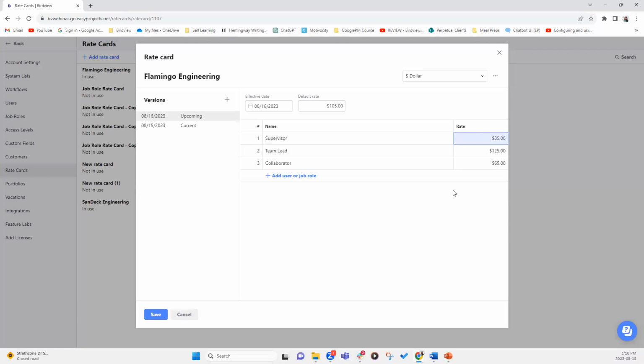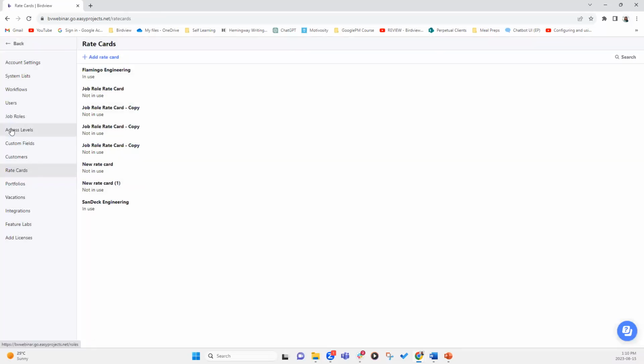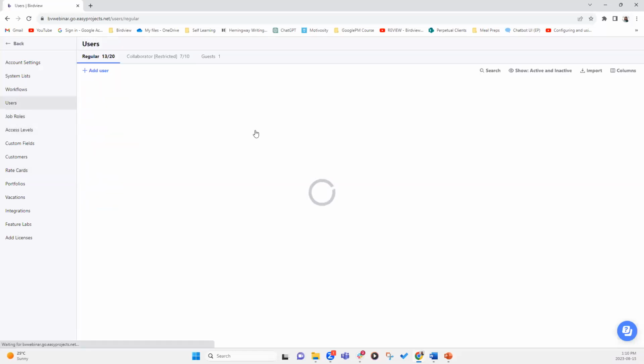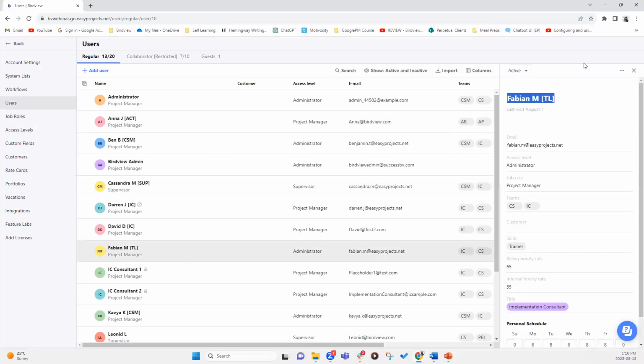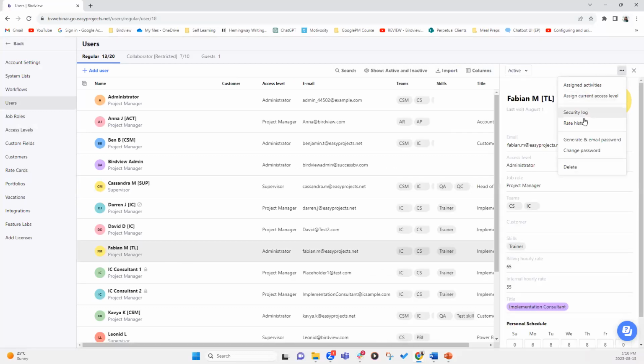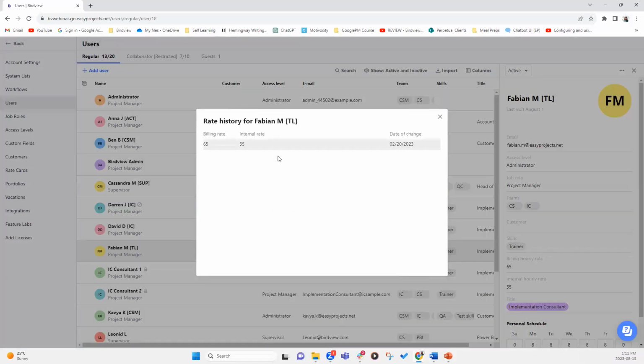Now, this is one big difference between resource hourly rate and rate cards, because if, let's say, you go into a resource hourly rate, let's go here, let's say resources, and let's pick Fabian. So here in the rate history, you'll notice different rates are applied on a different date, right?